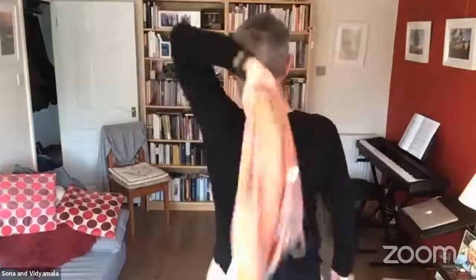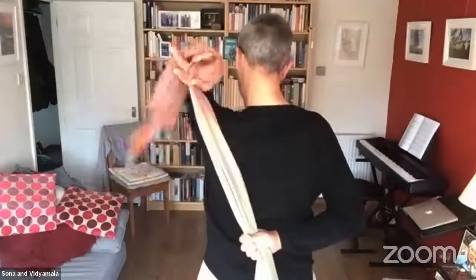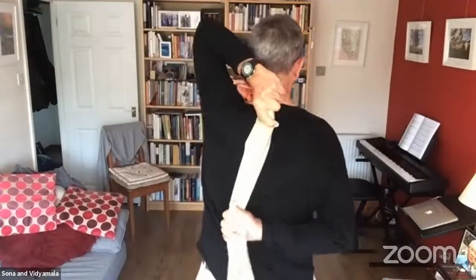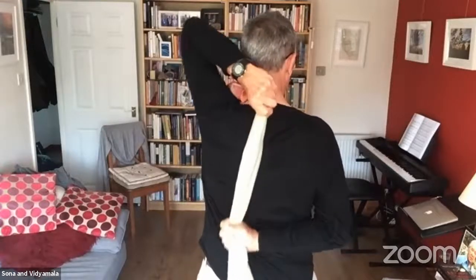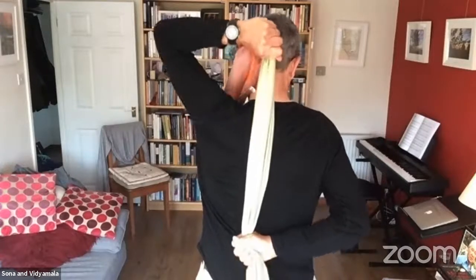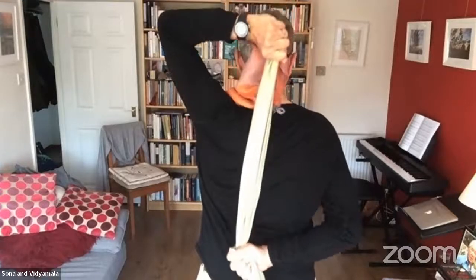You just let it drop down over behind you like this. And then you take hold of it with your other hand. And then you climb the lower hand up and take the other hand down as much as you want to. It may only be this much. And then as you breathe in, lift the hand up, and the other one will come up with it. And as you breathe out, take it down.